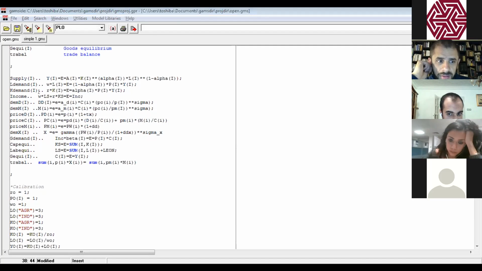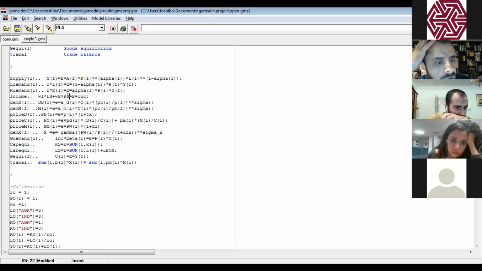For the income, we should add the taxes and the customs. That's one, but before this, here we have a syntax error. Yes, exactly. You have to adopt the same notation, so it must be WL and WK everywhere. If you change this, it holds for labor demand, capital demand, and income. I think that I should add customs and taxes or not? Yes, but before this, in the labor demand and capital demand, you still have W and R. Okay.